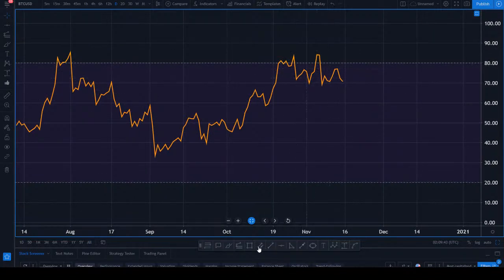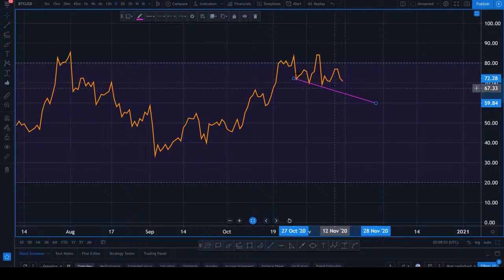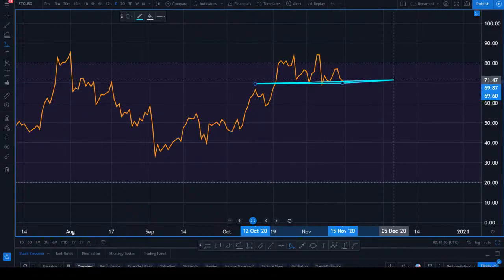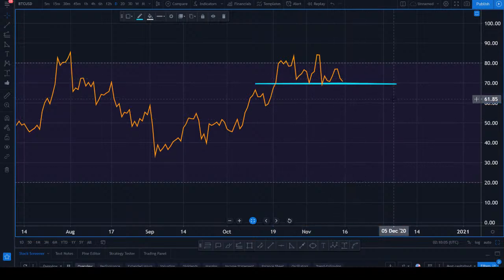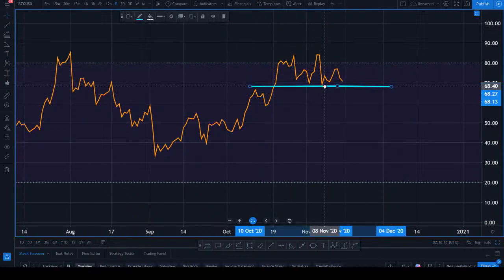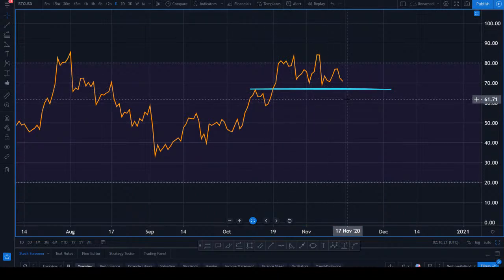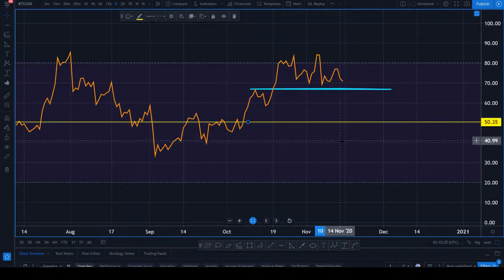Okay, now we are still flagging, and this is the daily chart here. Actually, I wouldn't call that flagging there, but I would start to watch this very closely here. I don't even want to do a descending line there. I think this is it right there. Well, we can do a horizontal here. Keeping this 69 area there is very important. We can see it was resistance. We blasted through it, so we're holding above that resistance turned support here. 69, 68, 67, somewhere here. Okay, we do have running room on the downside if we wanted to test that. That's not a problem here. And again, we're still way over 50, which overall is a very bullish RSI pattern here.